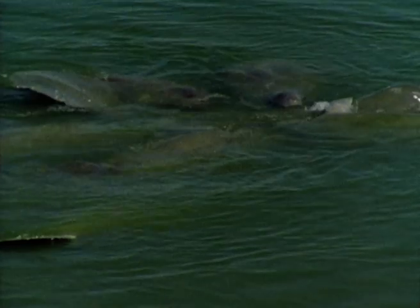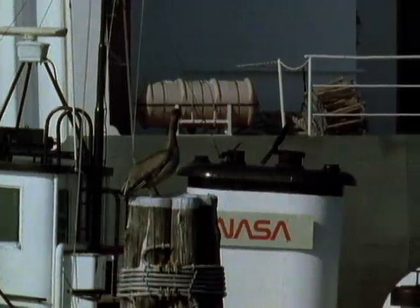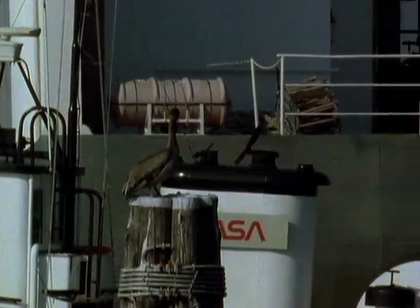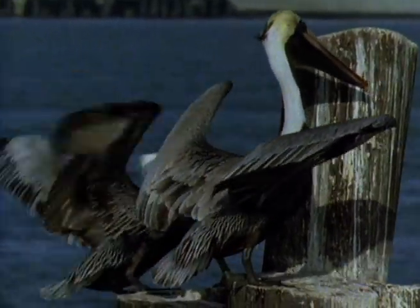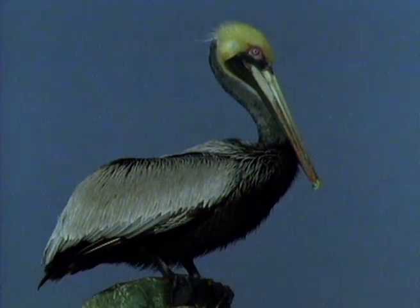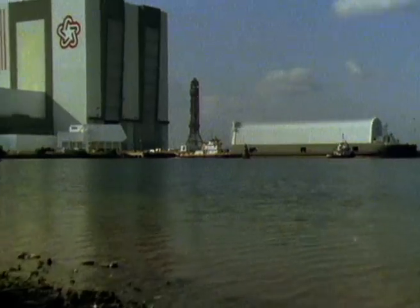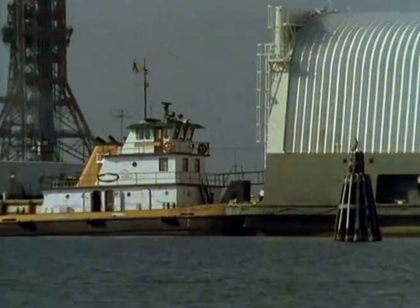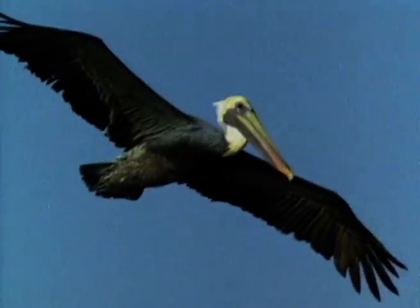The manatees aren't the only endangered species to have benefited from the barge canals. The eastern brown pelican makes a good living here too. The brown pelican holds a special place in American conservationists' hearts because it was to save them from slaughter by fishermen in Florida that the first national wildlife refuge of all was set up nearby in 1903. The external fuel tank is unloaded under the watchful eye of the harbor master. The brown pelican dives for fish, which it scoops up in the large expanding pouch under its beak.